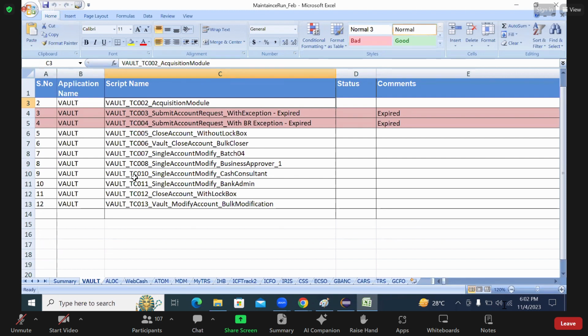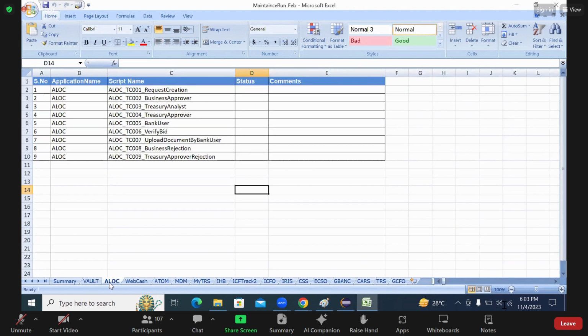Along with the manual test case ID, if required, we give the test case description, what exactly the test case is related to. By that, we can easily understand which manual test cases have been automated.